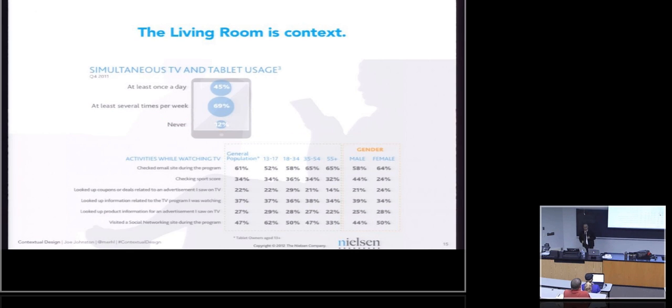So this is a really interesting one, and it's going to be, I think, the next kind of huge push. And you'll see this, obviously, with Xbox and even the new Nintendo device that's coming out. The living room, right? So the living room is context. The living room is going to be something that a lot of devices, a lot of companies, there's even just came out today, there's announcement of some collaboration between NBC and a new startup that's going to be delivering simultaneous TV tablet usage along with television shows, kind of integrating those experiences, and that's the big thing right now.